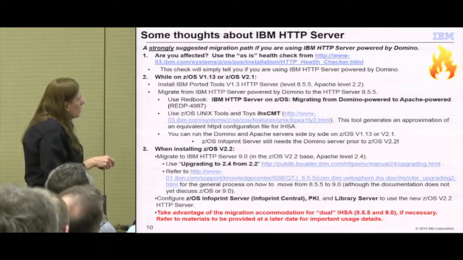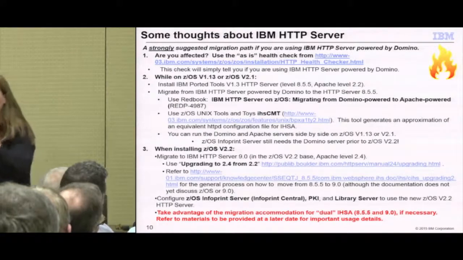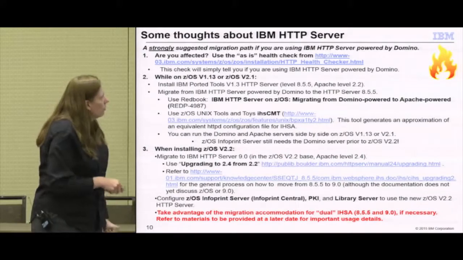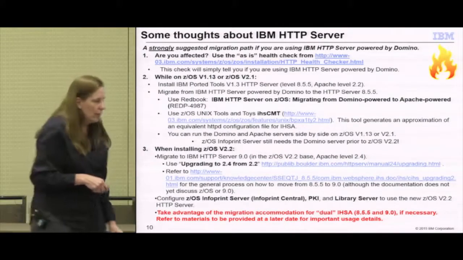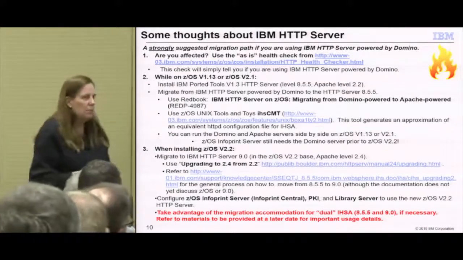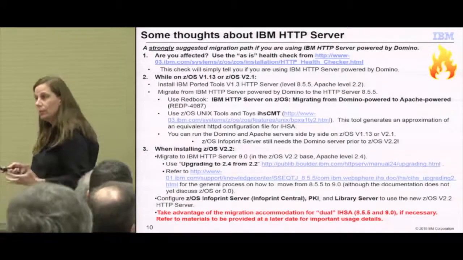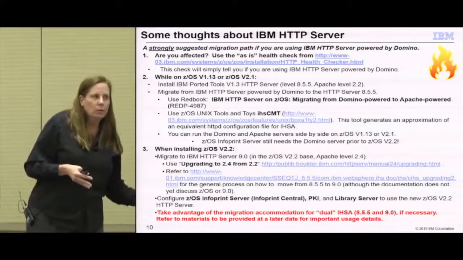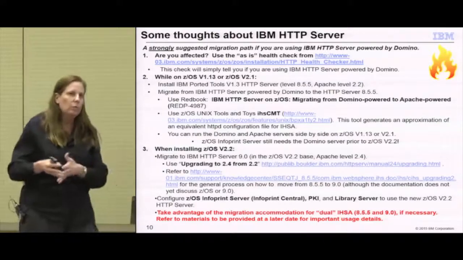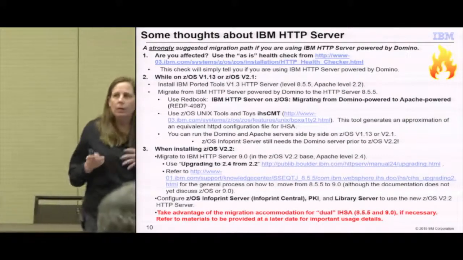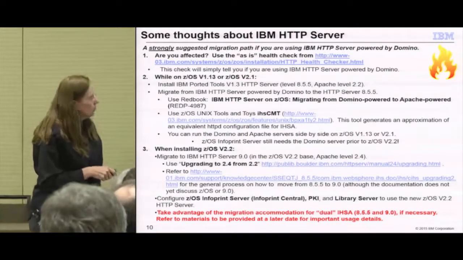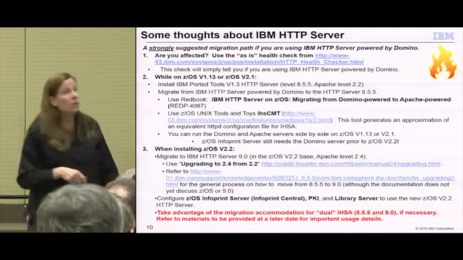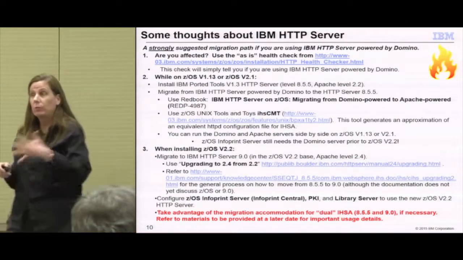Also, there's a general process if you want to know how to move from one Apache level to another. And that is on this website that you can see in number 3, the second bullet for number 3. This paper is a little bit confusing, though, because it doesn't mention z/OS. It just talks about IBM HTTP Server in general terms. It doesn't talk about 9.0, and it doesn't use the word z/OS. But in general, it will tell you how you can move from one level to another. So read that and decide how you would do that migration if you want to follow the recommendation in that paper.